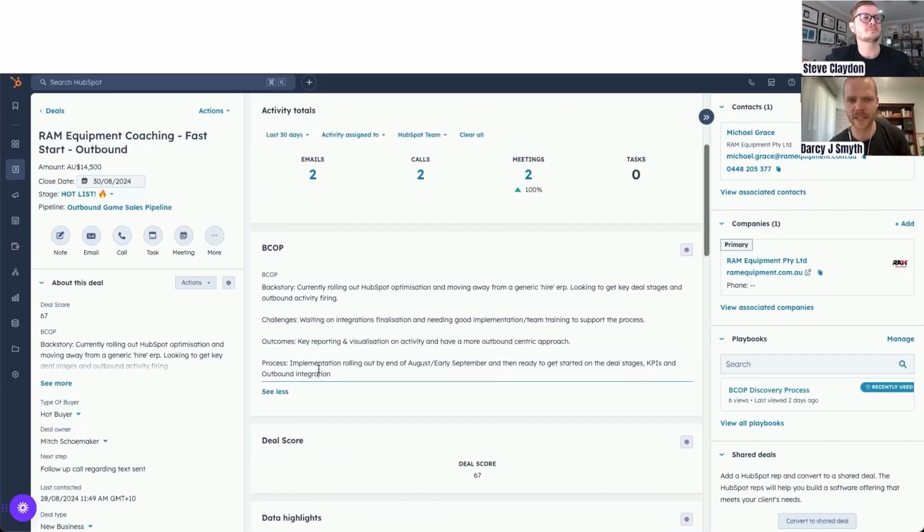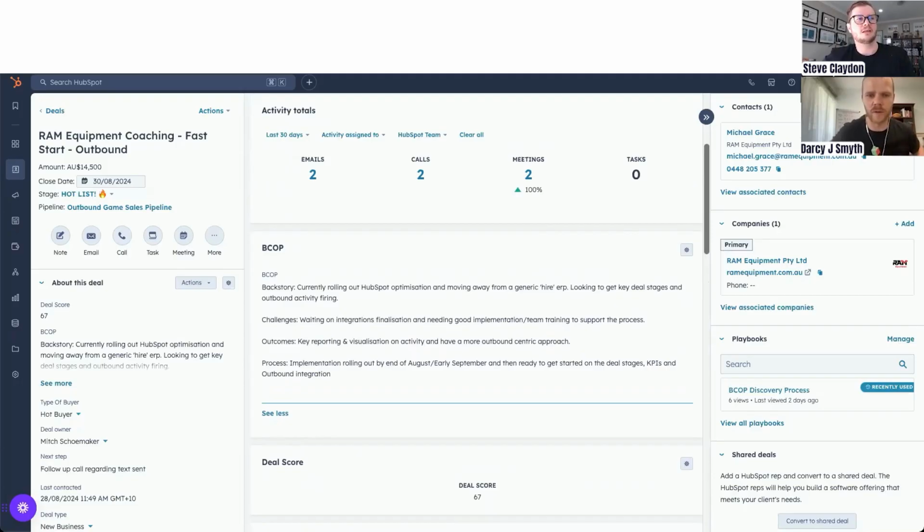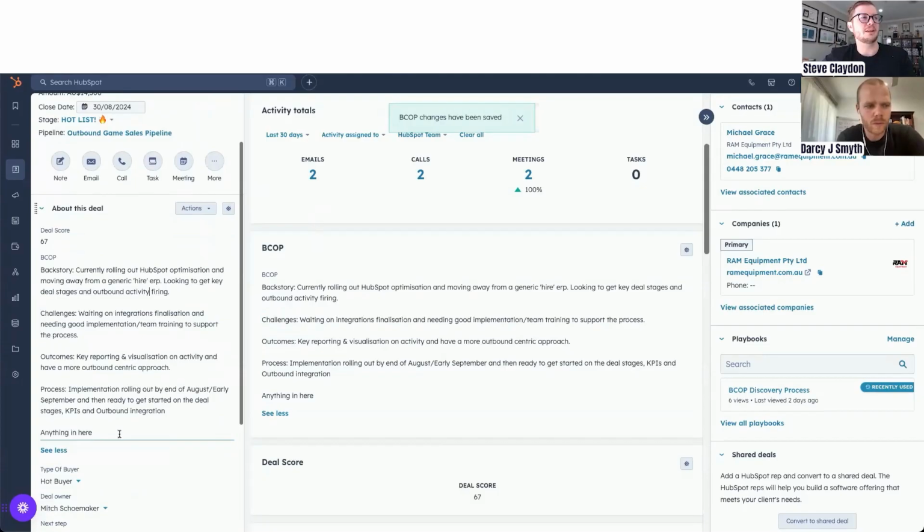Is it as a free text? So I think what he's asking is, can you create your own custom deal cards, as we have with BCOP, of course? I'm pretty sure that's what you're asking, Rick. Please let me know if not. Yeah, this is just a free text multi-line property. So we can put anything in here. And then as soon as that's done, it's done. But it also puts it on the left-hand side here for us, which is pretty straightforward.